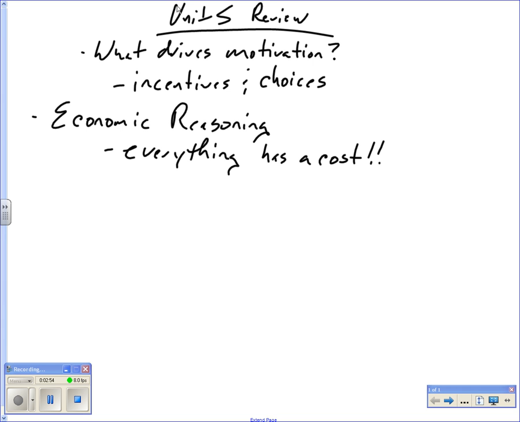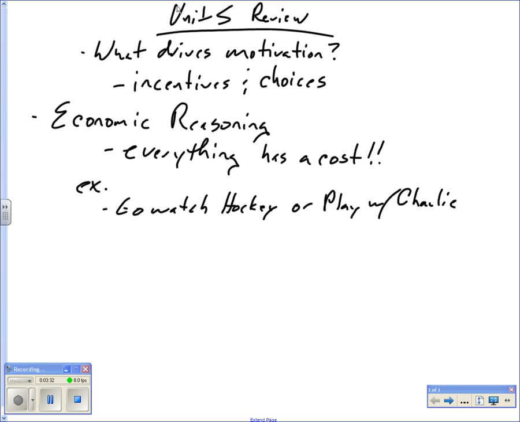Okay? Last night, I had a choice. So here's our example. Last night, I had a choice. I could go watch hockey with a buddy of mine, because the Blackhawks were playing, or what? What would my second choice be? Play with Charlie, right? It doesn't matter all the other million things. I could go for a run, right? I could do a million different things, but at the end of the day, I'm going to winnow that all the way down to 2 choices. I'm going to do A or I'm going to do B, nothing else. So I'm going to go watch hockey or play with Charlie. I chose watching hockey.